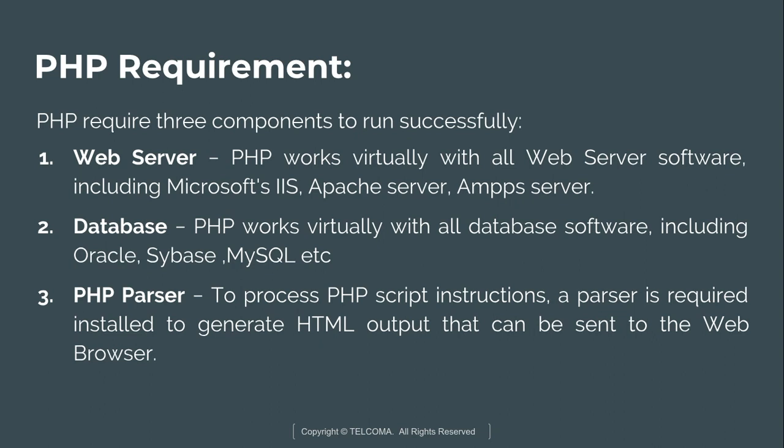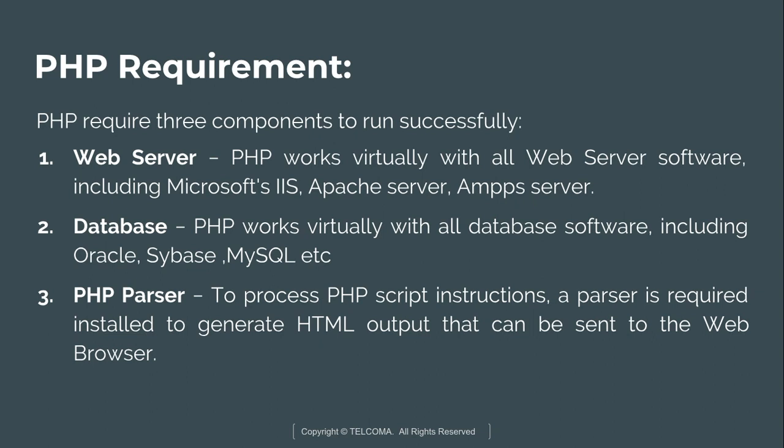To run a PHP program successfully, we have to use three components. The first one is the web server, the second one is the database, and the third one is the PHP parser. PHP works virtually with all types of web server software, including Microsoft IIS, Apache server, and the AMP server. In this course we are going to use the AMP server.